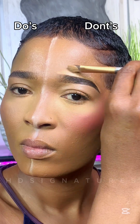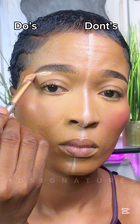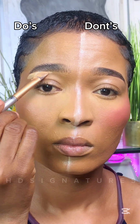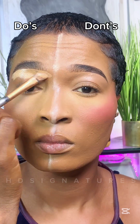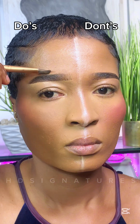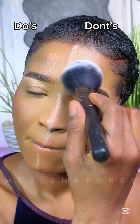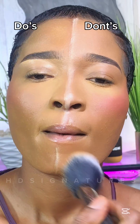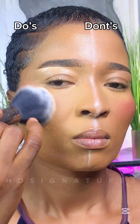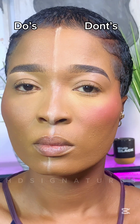So I went ahead to also clean the top side and make it really pronounced on the don't side. Then on the do side, in order to further lift my eyes and the brow bone, I use a lighter concealer, and the inner part I use a concealer that is close to my skin color. Then the top side, I just went ahead to clean it a little, not making it really pronounced. Then for the part of the don'ts, I use a compact powder to set down that part, and that further makes it a lot drier, and sometimes it will make it turn out cakey. Then on the part where I'm showing you how you should do your makeup, I use a translucent setting powder.